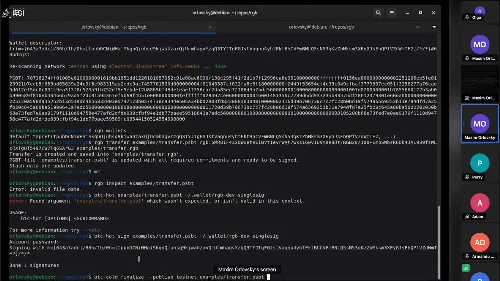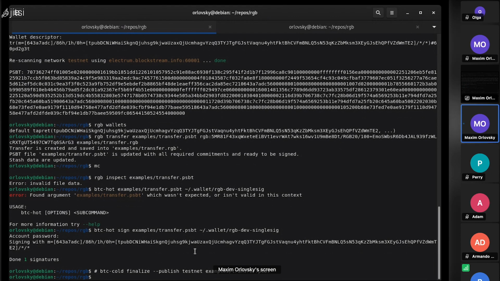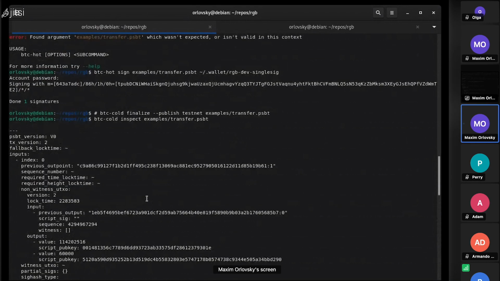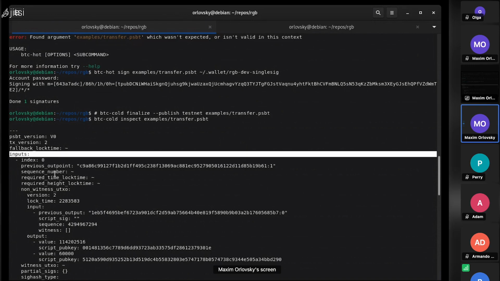Before we do that, let's pay attention for a moment to what this PSBT file is. After we did the RGB operation, this PSBT file has been significantly modified. If we use the BTC cold wallet to inspect this PSBT, we see the inputs we are spending.